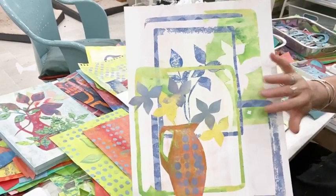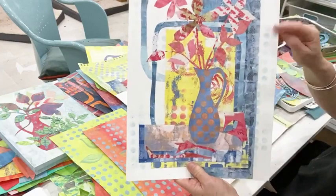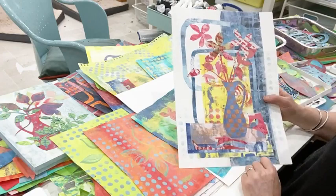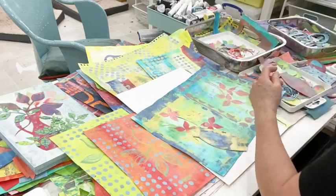And this one, I just put some stenciling onto the watercolour paper in the background just to add a bit of interest. For once, I actually wanted some white showing, which is quite unusual for me, but I did. So I left the white paper and the white board on the other, but I have added a bit of tiny pattern into it. So with something like this, I might do that again.